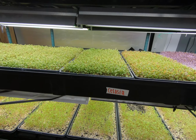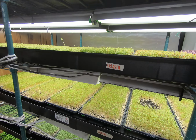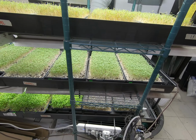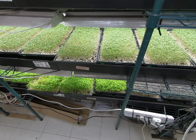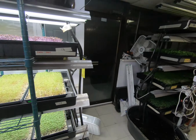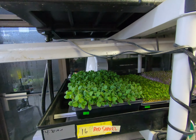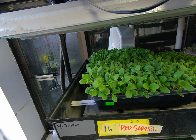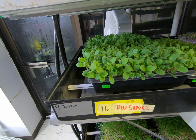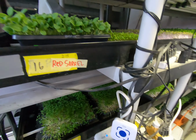Yeah, I've got a ton of nice looking red sorrel. Not a good thing. So, yeah, it's a great time. I've got some Mizuna down there. That'll do fine. Some chervil that's doing okay. I've got some over there. I've been having issues with those seeds that I got from not the place I usually get. I've got 1 flat of borage left, and that is all because I ran out of seeds, so I'm not going to buy borage seeds. You know, it is what it is.